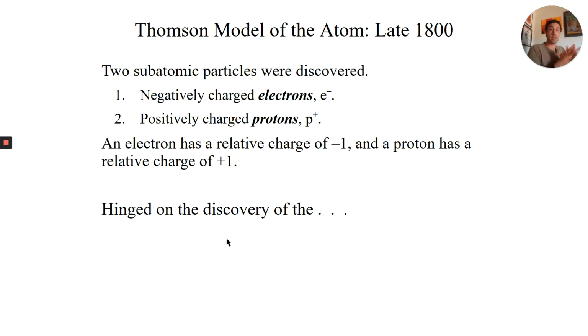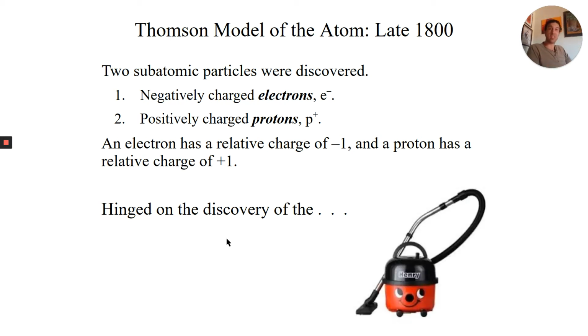What I find interesting about Thomson's model, and why did we have to wait until the late 1800s? Why did we have to wait 100 years to get this advancement in science? So why was science dragging its feet so long? And really, it's kind of interesting. What it required was the existence of a vacuum. Okay? Vacuums are required to make these studies.